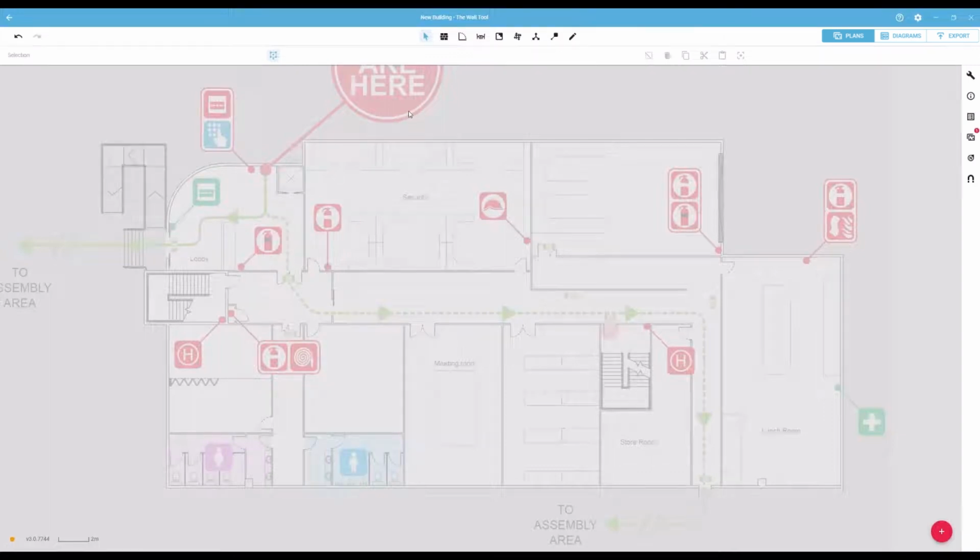In this video, we will run through some of the different ways you can create walls in Plan Studio using the different wall preset options and the different wall drawing tools. To start drawing your walls in Plan Studio, select the Wall tool from the main toolbar. Once selected, the tool settings will open, allowing you to select the type of wall you want to draw, as well as add fire or smoke ratings.